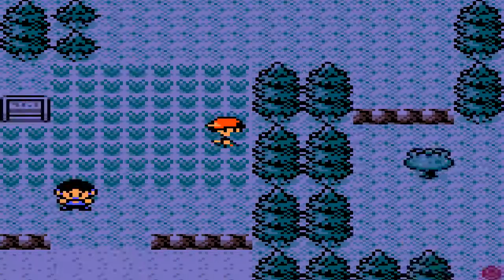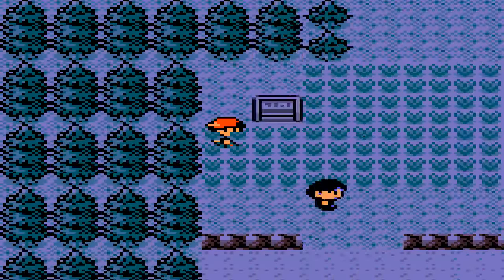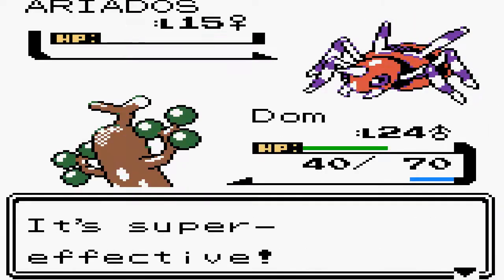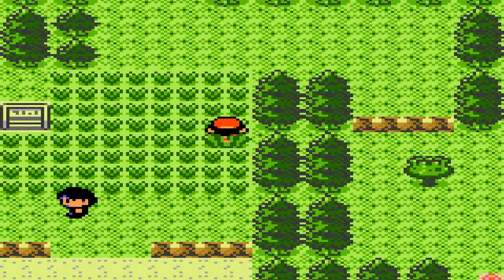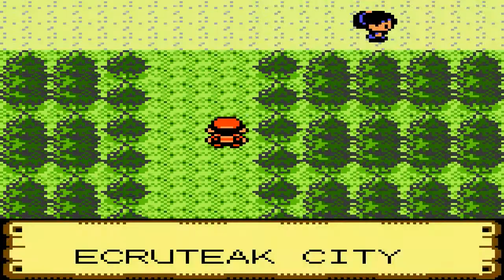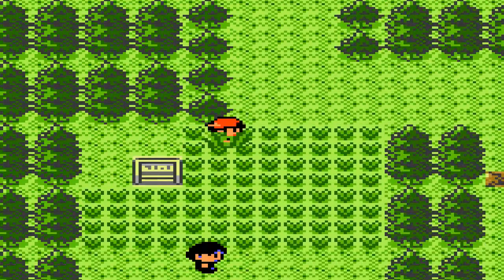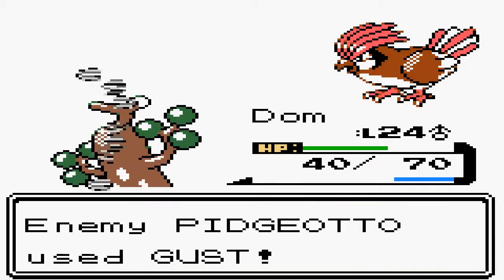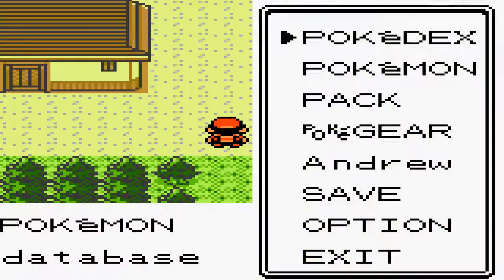We'll just continue on here, and hopefully Pichu should level up within a decent point here. I'm going to kill this Ariados, actually, just because we can't seem to fight any Noctowls, and look at that, I grossly underestimated the length of time we were going to have to battle in nighttime, so we're going to have to fight this Pidgeotto, unfortunately, and miss, which sucks. Whatever. Let's just look at Dom.